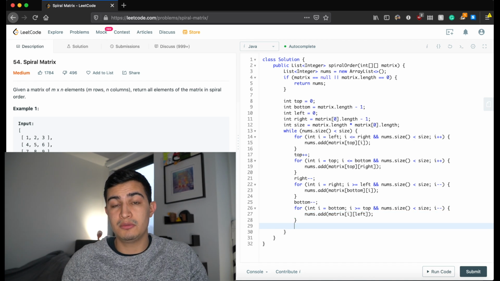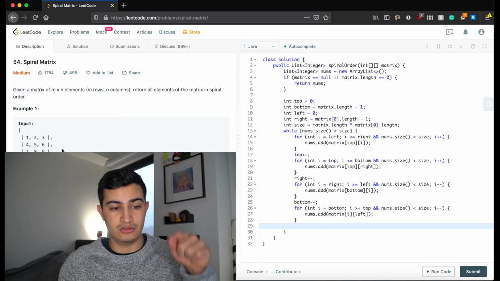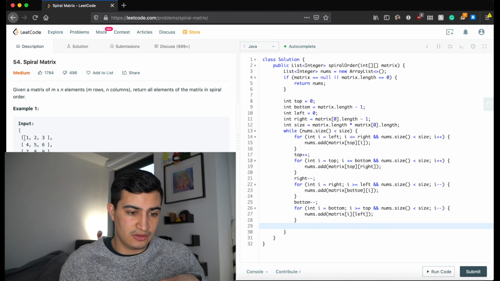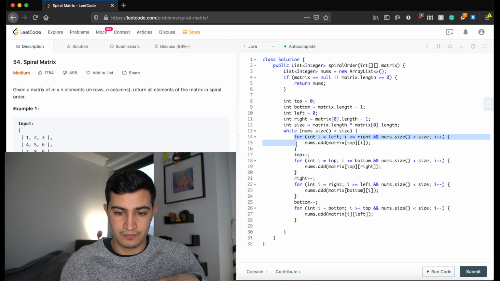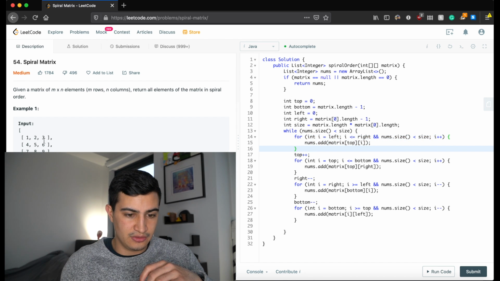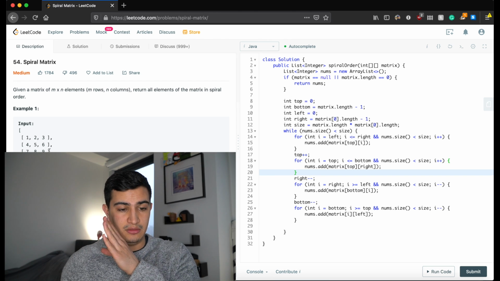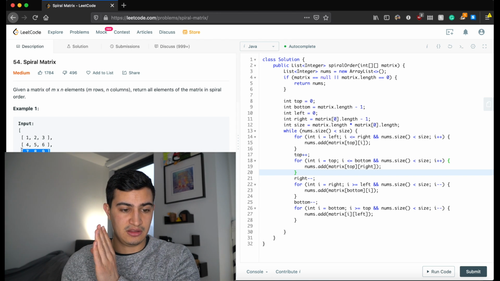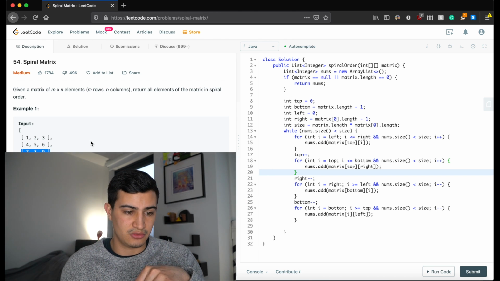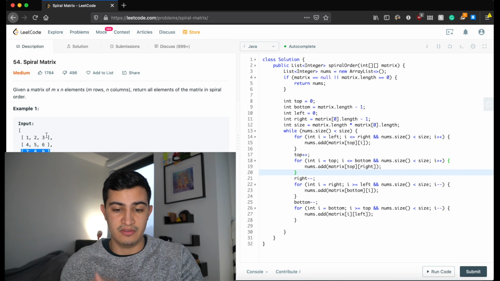So now once this loop ends, we basically finished that loop around our matrix, right? So this will be the first loop here. The second loop will be down this column, which will be the second loop here. The third loop will be going back towards the beginning of the matrix. And then that last loop that we just wrote will be going back up the leftmost column.